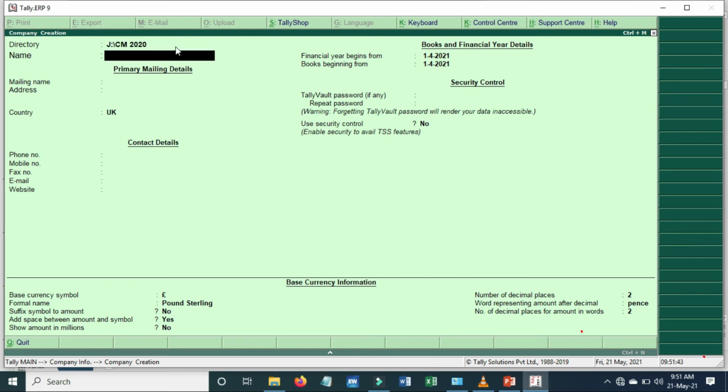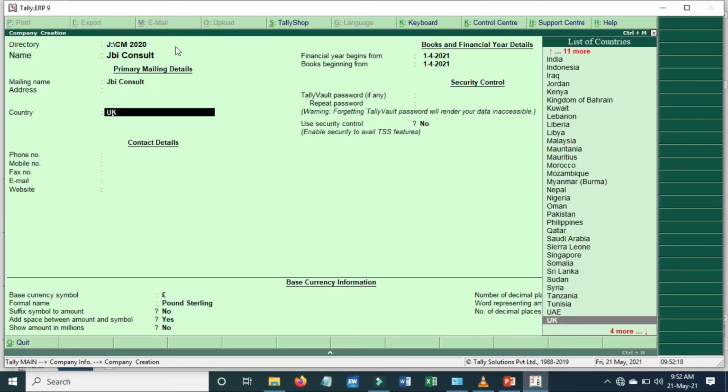With this company, I'm going to name it JBI Consult. I'm going to leave the mailing name like the first, JBI Consult. Then address, I'll leave it blank for now.